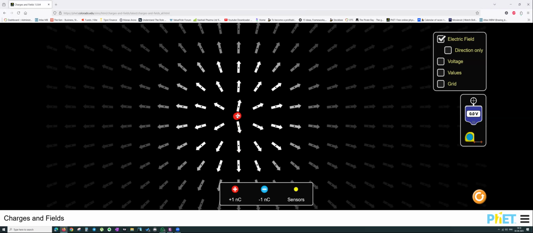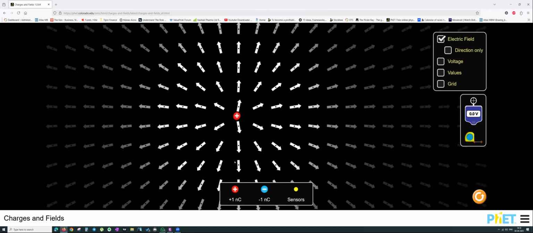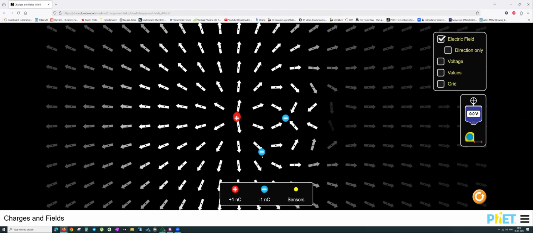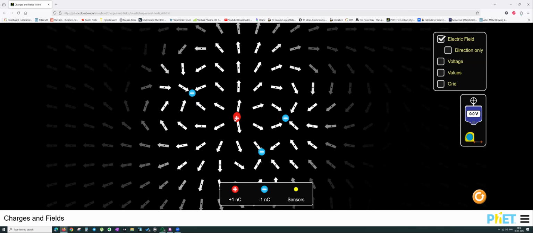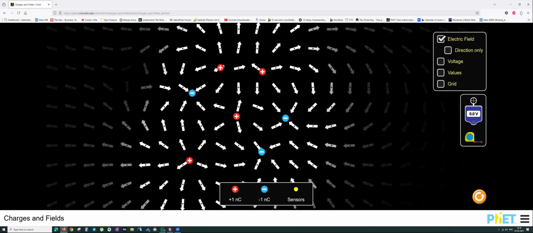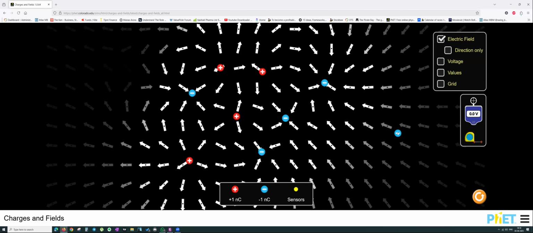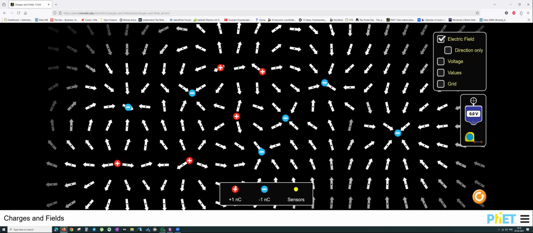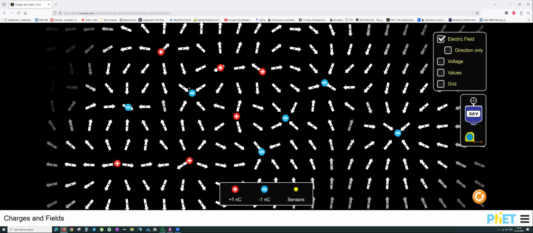If I put one more charge here, can you see the lines have become more bright? If I put one more, they're more bright. If I put one more, there's more bright. I can also add a negative charge here. See, the field lines will start getting converged there. I can add here, I can add here, I can remove this. So yeah, you can do a lot of things. See, the moment I put a negative charge, the lines get pushed towards that negative. I can keep playing like this. So you can change the whole field in the region like this.